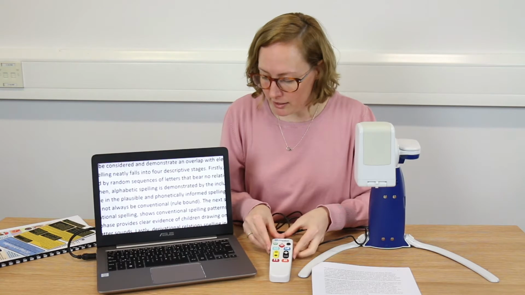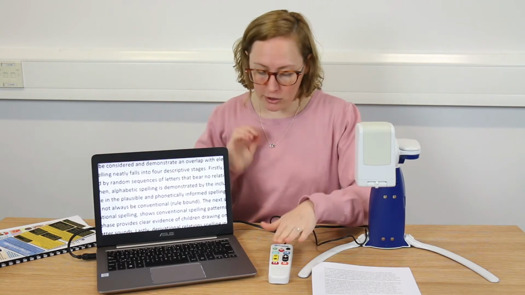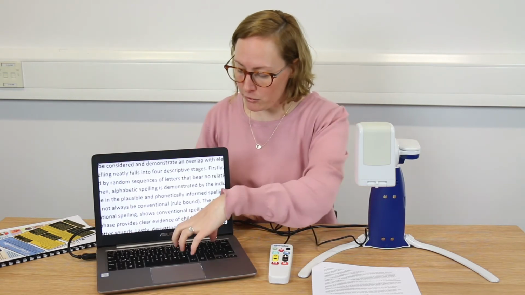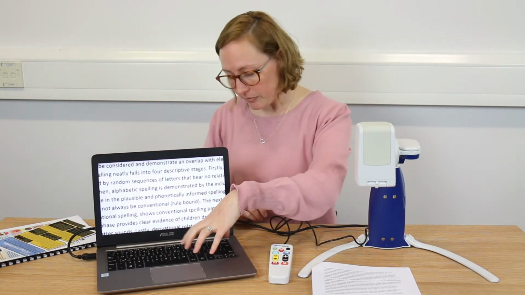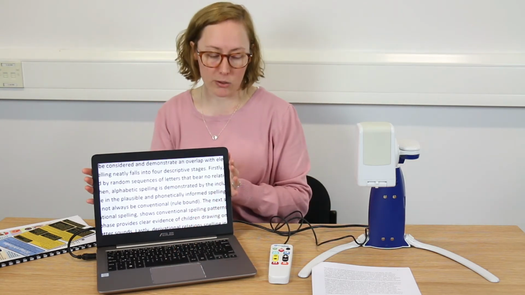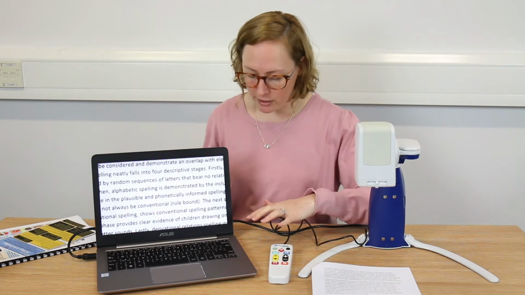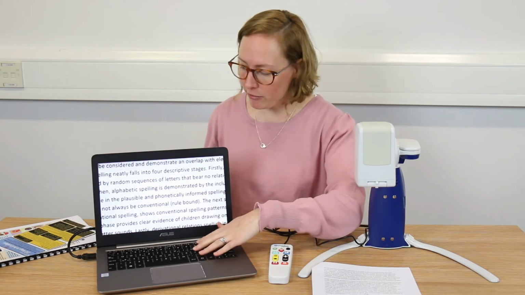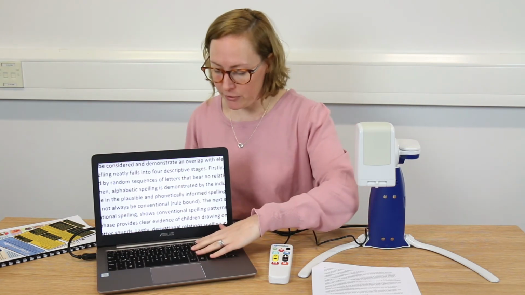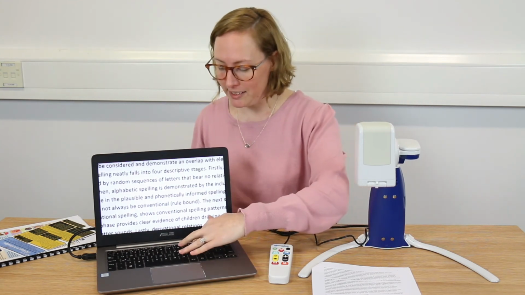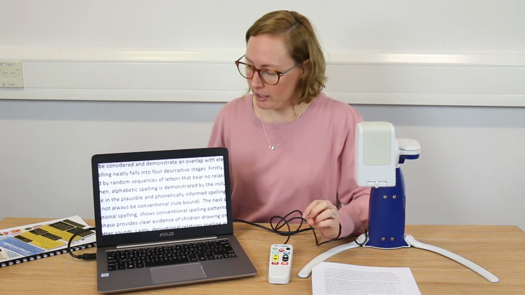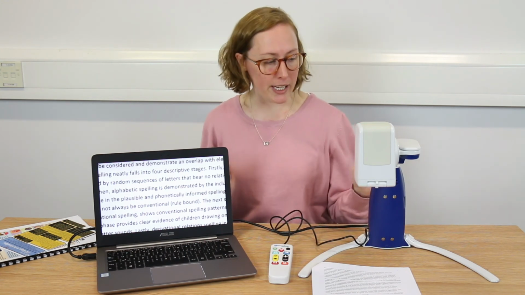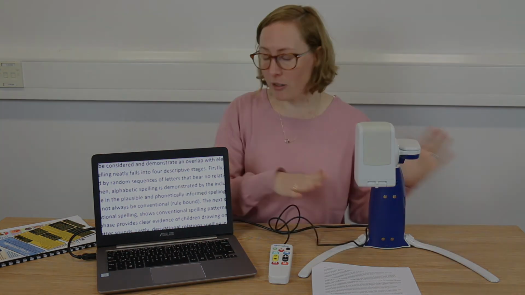I will just mention, as I mentioned before, that you can use all of these controls but drive them from the keyboard of the computer if you have it connected to a computer, and they've made it very straightforward to remember the keystrokes by anchoring all of them with the F12 key. So all you have to do is press F12 plus V for things like changing the view, or F12 plus C to do things like change the colour contrasts. But that's the Onyx PhD desktop video magnifier.